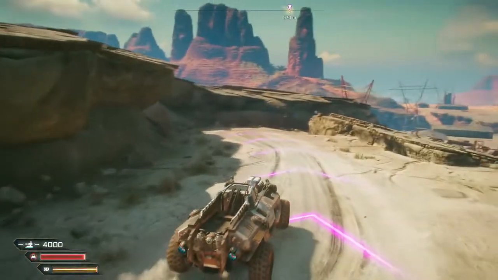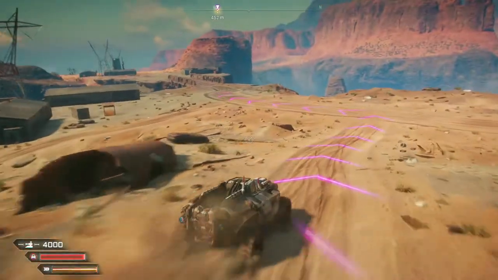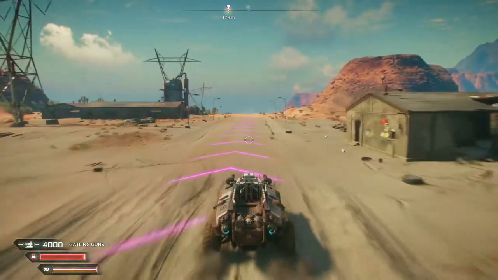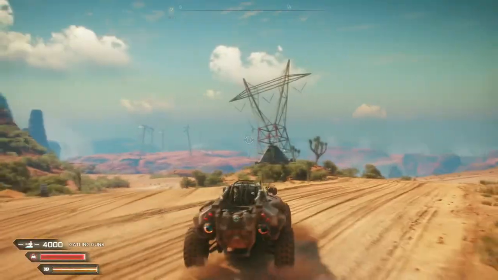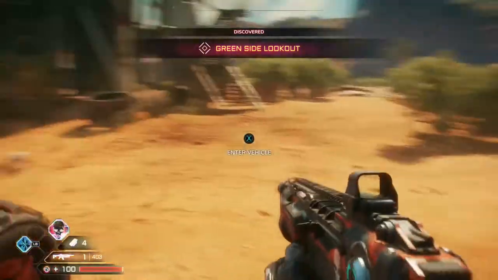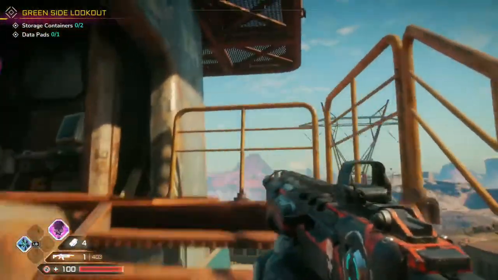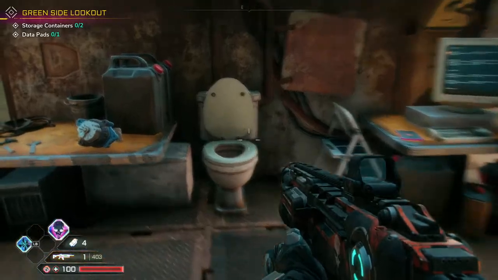But what we're going to do, we're going to start with this undiscovered location that we have on our map, which is just over here somewhere. Across the bridge by the looks of it. Destination reached. This it? Greenside lookout. There are no people in here.